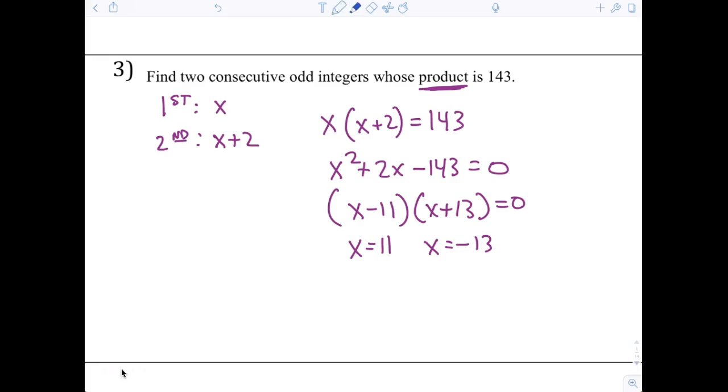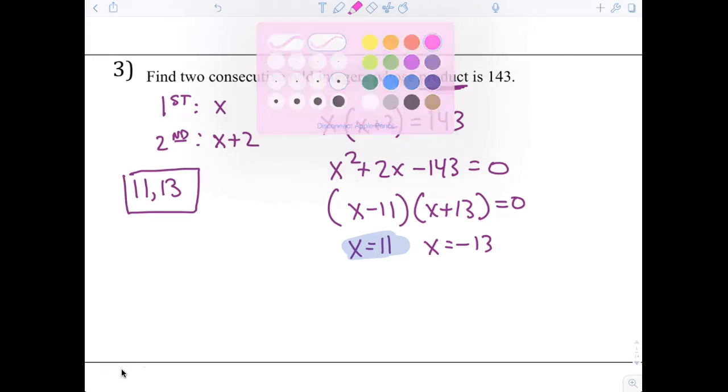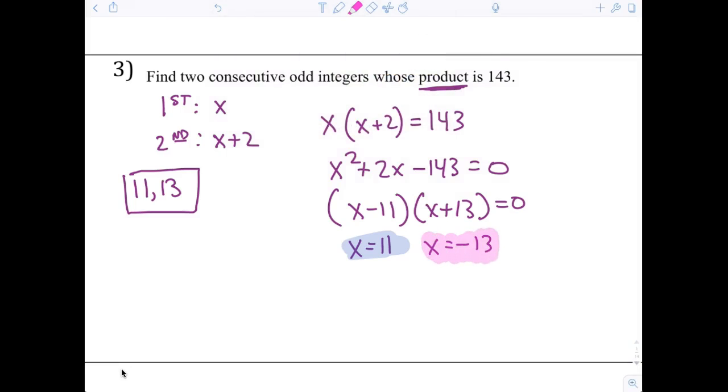Now, here's what some of the kids thought earlier. So I want you to pay attention. Listen to me. One answer is x equals 11. So if x equals 11, the other number would be what? Come on, would be 13. So your choices are this. I want you to write this down. 11, 13. That is one set of answers. Then you have this guy right here, the other possibility. That's the first number, though. So then you're going to write down what? Negative 13, comma, negative 11.